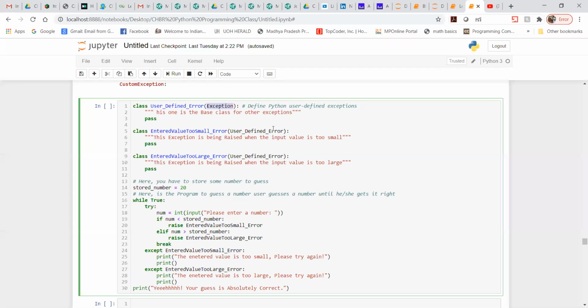In the same way, I have mentioned another class in line number nine, EnteredValueTooLargeError, and here too I am using what is mentioned in my line one class.